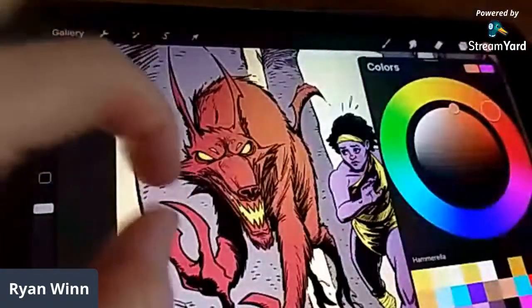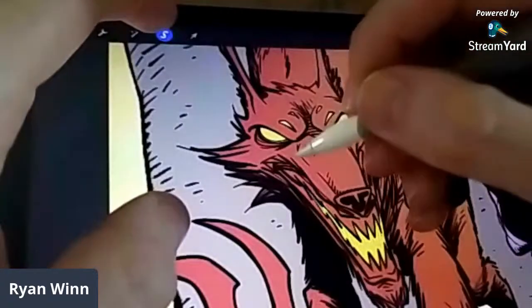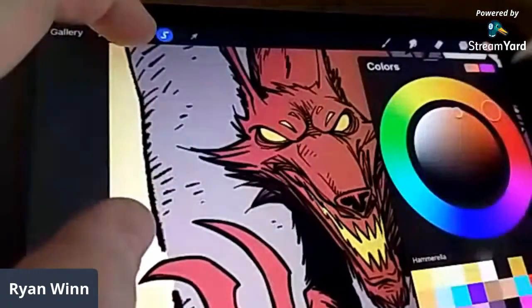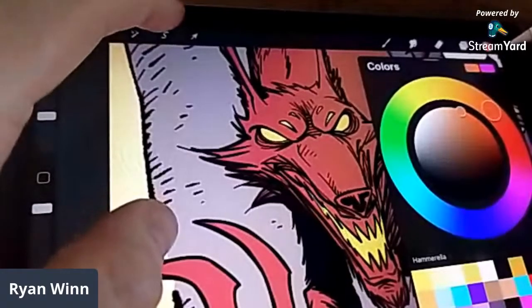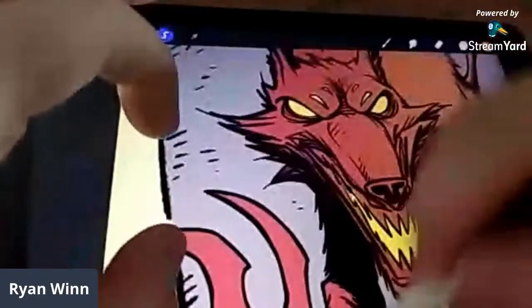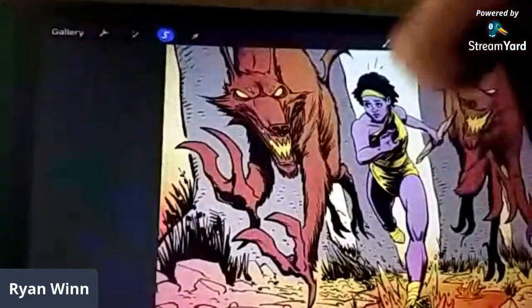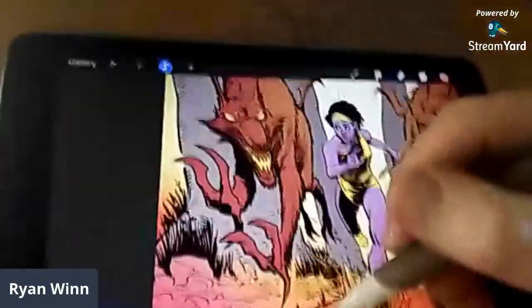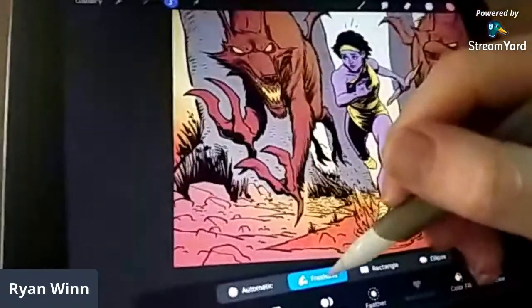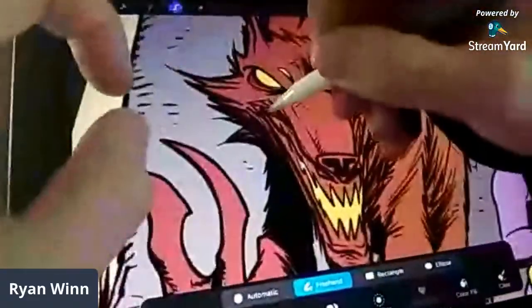Let's see. Sorry, I got a little lost in thought there. I realized I want to give their teeth a lighter color, but not yellow or pink. Let's see how something like this works. Back to freehand selection. Oh, we're kind of out of frame here. Let me see. So freehand selection on the Procreate, and pick these teeth out.